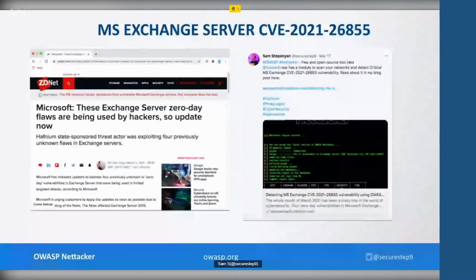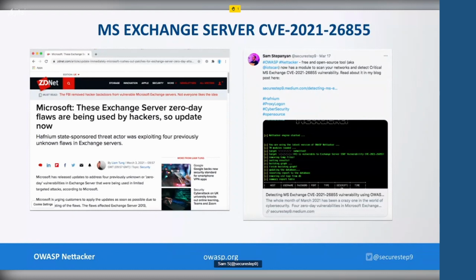Now, a couple of practical applications of Nettacker which were very useful. So if you remember last year, there was a massive attack on Microsoft Exchange servers, and there was a Chinese APT group called Hafnium, which exploited this vulnerability, which is also dubbed ProxyLogon.